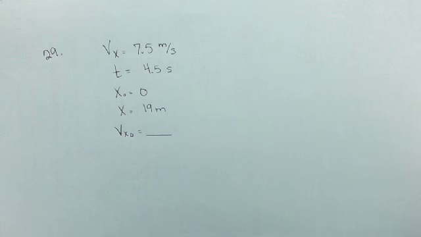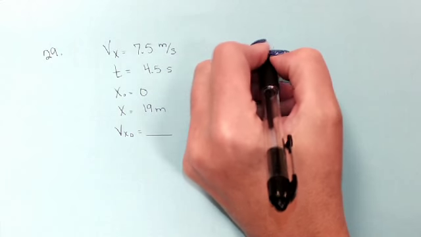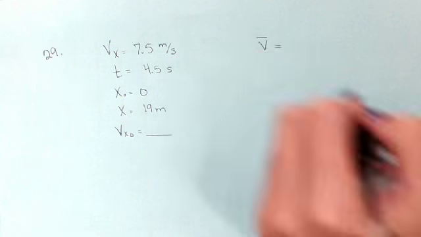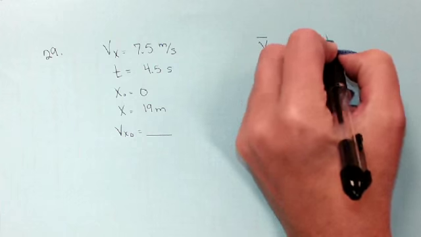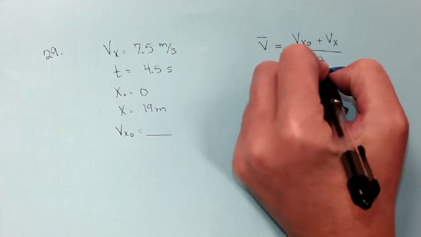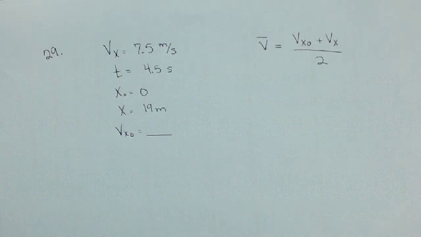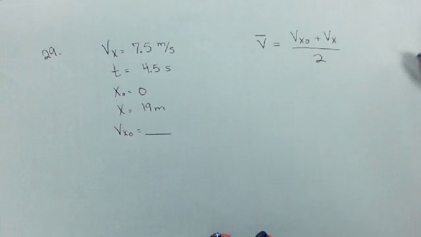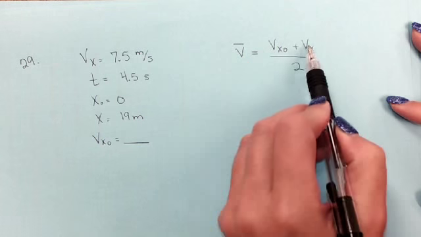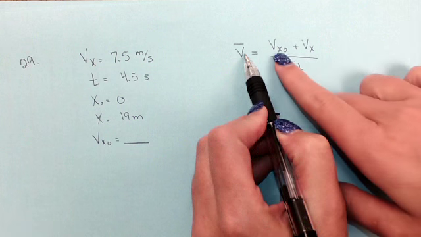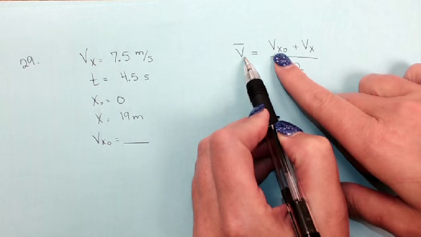On the last video at the end, I showed you that you can get the average velocity if you add the initial velocity plus the final velocity and divide by 2. This works when you have a constant acceleration, which in this problem it said that we do. Also, I don't know the average velocity, so I have two unknowns here, so it's not getting me quite anywhere yet.